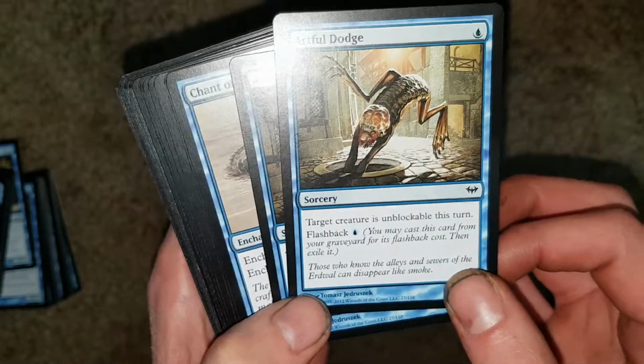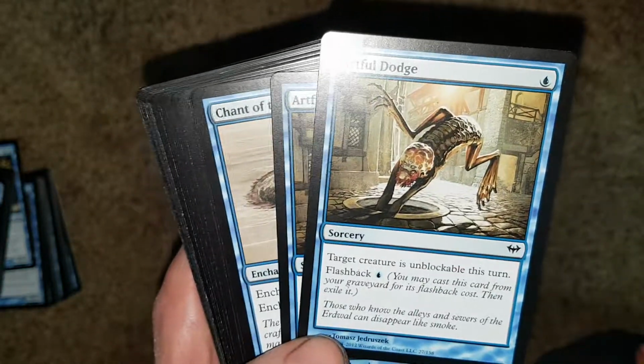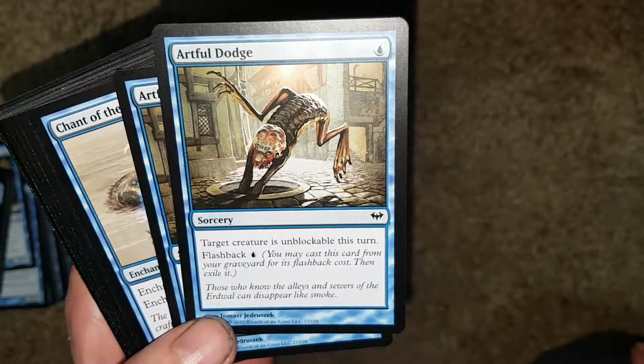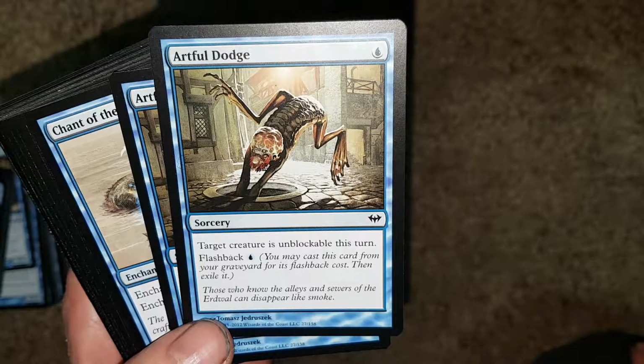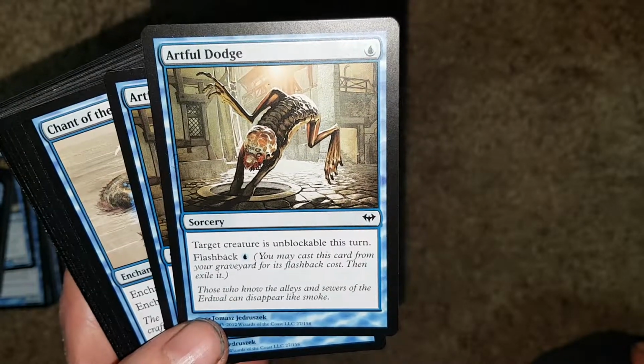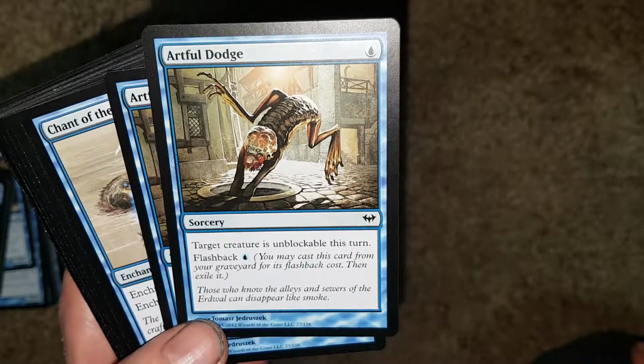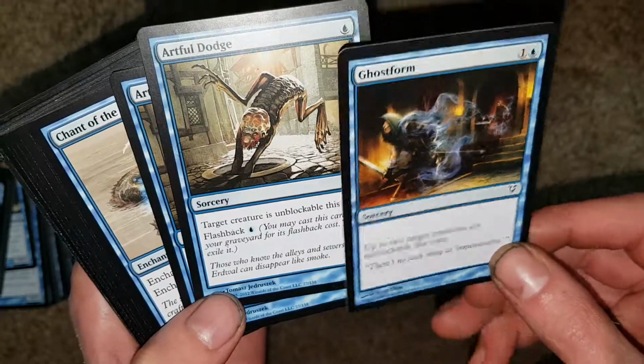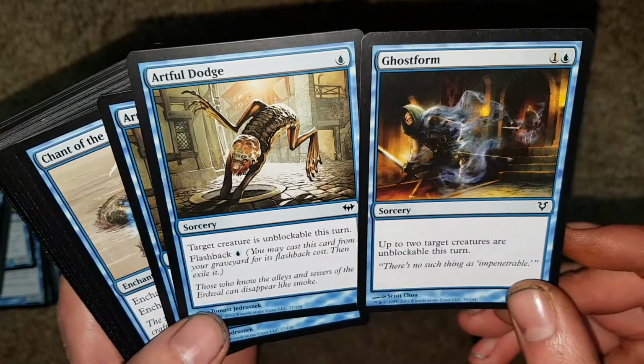So, Artful Dodge, we were looking at this one and we took the other card that was similar to it too. Artful Dodge for 1 mana. Target creature is unblockable this turn. Then you could flashback it. So, you may cast this from your graveyard for its flashback cost, then exile it. So, you could pay the mana again to make two creatures unblockable. So, it's exactly the same as this card, Ghost Form.